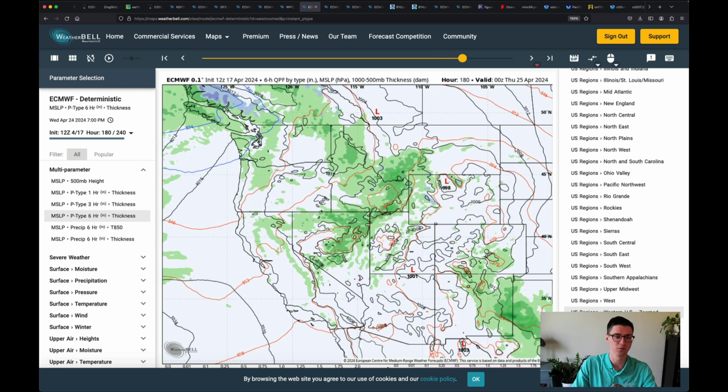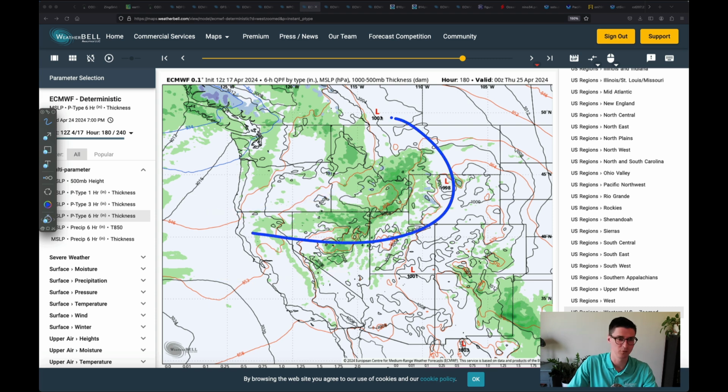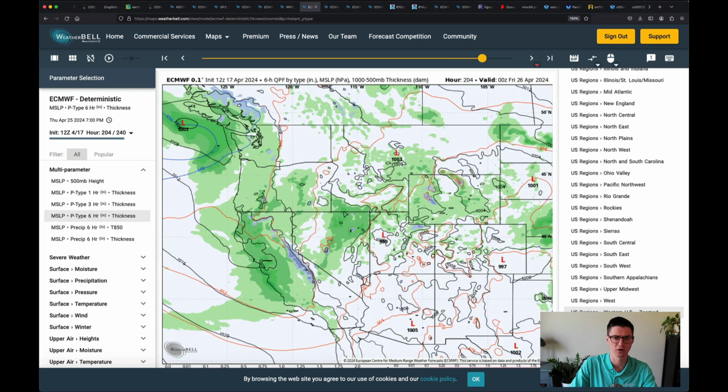And then maybe getting into Wednesday of next week, seeing some sort of precipitation trying to move onshore somewhere across the western region. The ECMWF model is putting more of a focus maybe on this area here. We saw the GFS was more focused maybe on Northern California and Southern Oregon. Regardless, expecting some system to come through midweek, and then the ECMWF model run pushing another system through potentially on Thursday night into Friday.